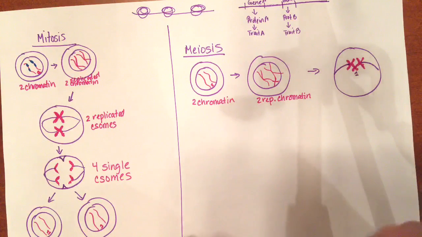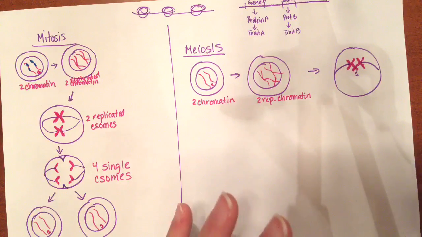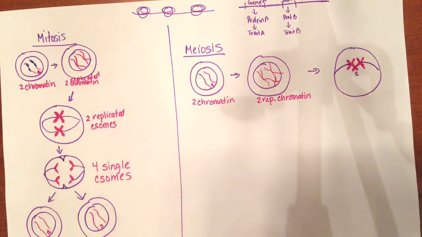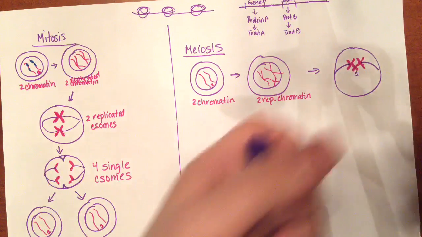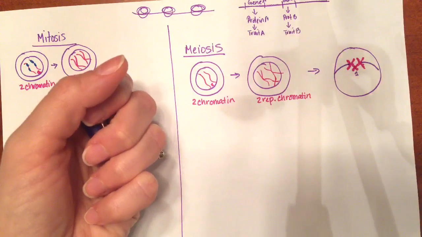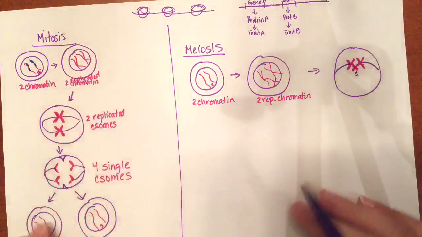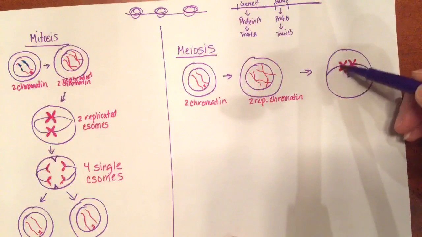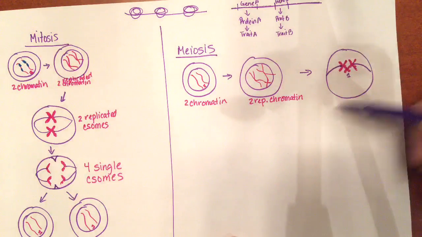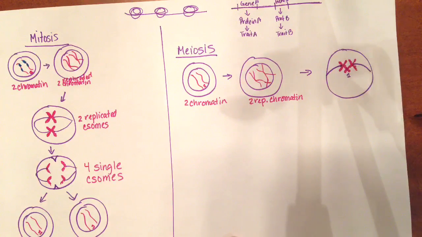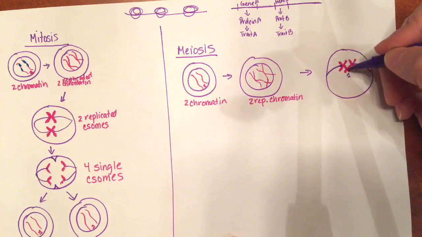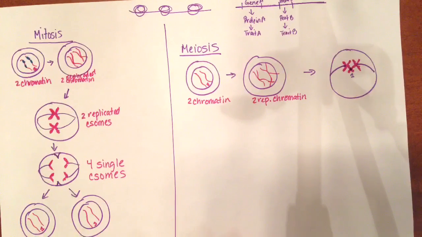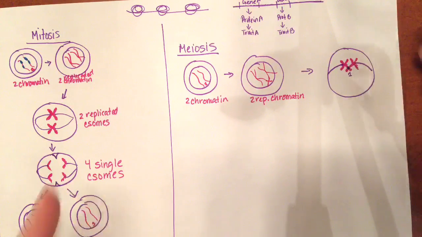So what that's going to do is when anaphase happens, and the spindles pull the chromosomes to opposite sides of the cell, instead of separating chromatids like they did over here, this chromosome is going to go to this side of the cell, and this chromosome is going to go to this side of the cell. And right here is where they crossed over, they swap DNA. And so I'm going to do 2 different colors here.